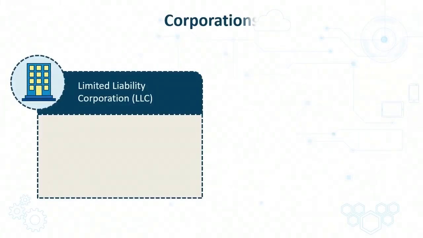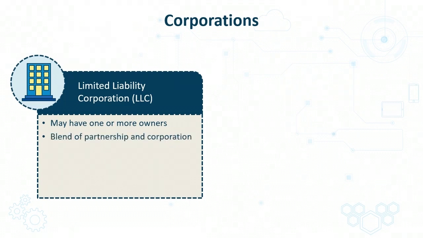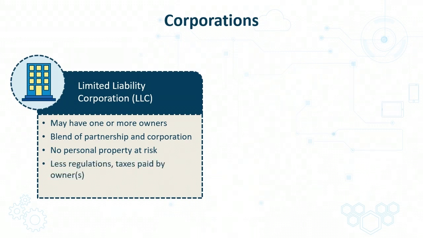A limited liability corporation may have one or more owners. It provides limited liability to the owners for the business's liabilities, including debts, judgments, and other items. This type of structure is often beneficial when any of the owners have large amounts of personal assets to shield from a potential liability associated with the business. The owners of an LLC may pay personal income taxes on their share of the profits that the LLC keeps during the tax year.